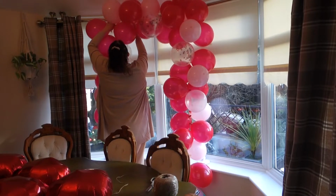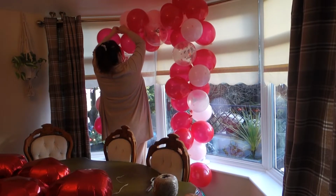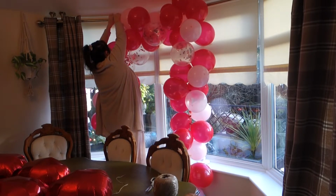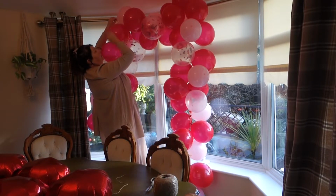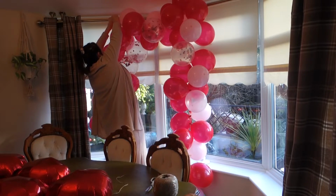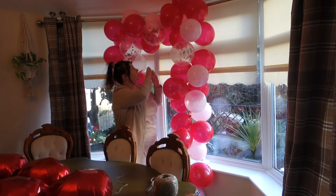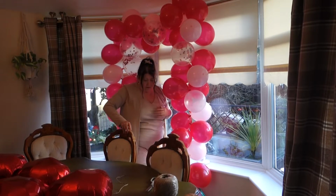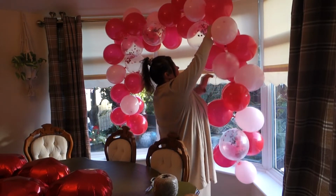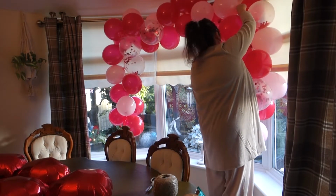I think I want my arch to be about there. So again, I'm tying it around the tape, but this time I'm not going to pull it tight. I'm going to leave it so it's coming down over us. I'll show you close up once I put it in, so you can see how I anchored it. So just to this end. And just doing the same, at the same point.